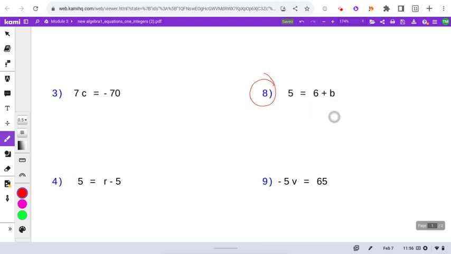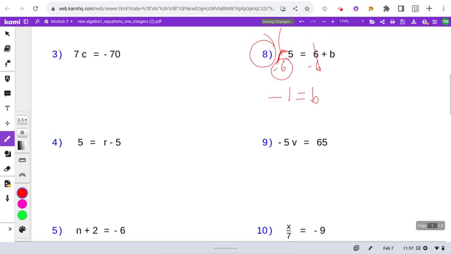So you need to get rid of that positive 6. So you minus 6 on this side, minus 6 on that side. These 6's cancel. You're left with b. And then you have a 5 and then a negative 6. Remember, there's more negatives than positives, so your answer will be negative. And then the signs are opposites, so opposites subtract. You would do 6 minus 5 to give you 1, and it's a negative 1.